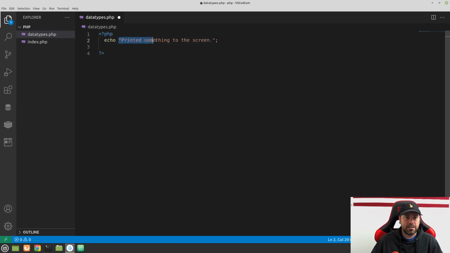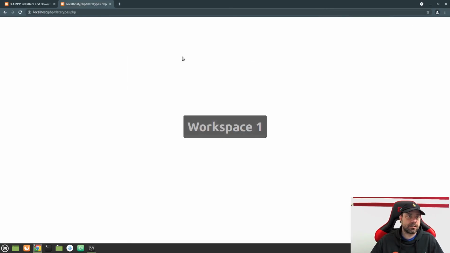This data type right here is a string, okay? And I can actually put comments here by doing 2 forward slashes, and we can say this data type is a string data type. Now a string is just what it sounds like. It's a string of characters that are used most often with text, something that we're just going to be printing to the screen, or a person's name could be text, things like that. So that is the string data type. That is pretty basic, and in fact, if we go here and just refresh, you can see it printed something to the screen.